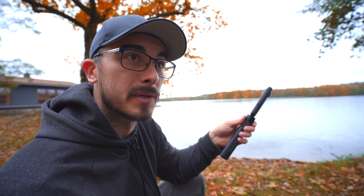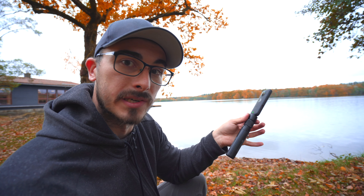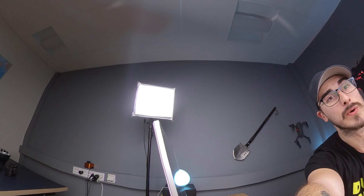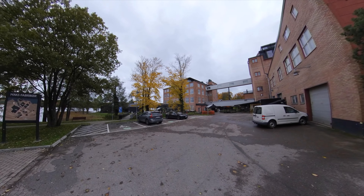It is not waterproof, which I would have loved, because if it were, this would definitely be a GoPro killer. I remember when I bought my first GoPro Hero 6 — I thought I was gonna use it for everything, but I basically only used it on two trips and it's been in my camera bag ever since. When it comes to this camera though, I definitely see myself using it way more than a GoPro, because you can just hold the camera out and get a 360 view of everything around you — that is really, really intuitive and cool. The image quality is okay, but in lower lighting situations it's not going to look good. In bright sunlight or a well-lit place, it's gonna be really, really fun to use in your projects.